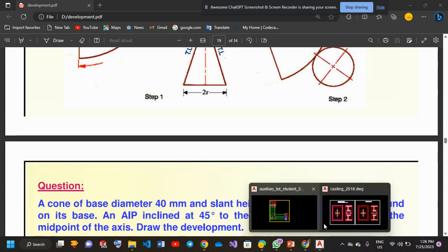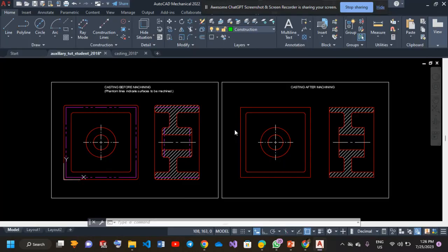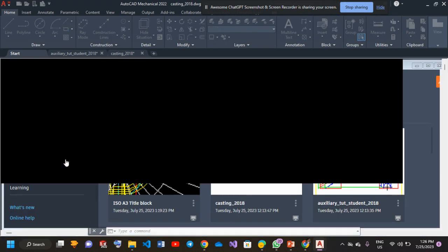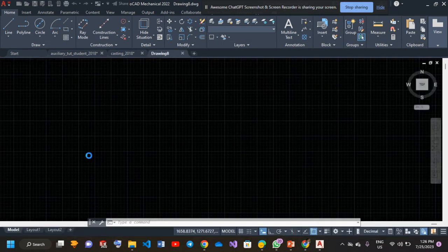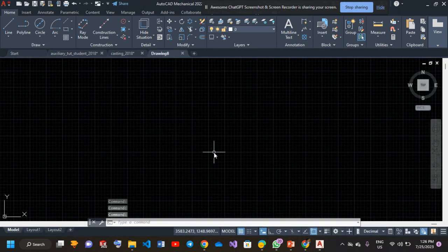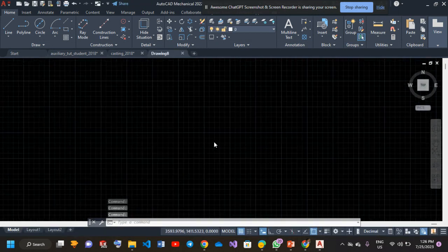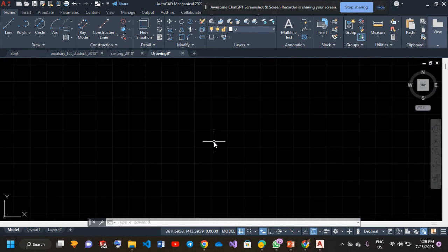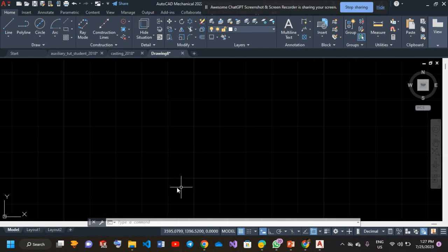All right, so I'm going to open my AutoCAD and go to start a new drawing. Click on the drop down arrow for the new, select ISO DWT. And once I open the drawing like this, I'm going to zoom in a little bit. That's the reason why most of you draw and your drawing is so small, because once you start your drawing, you just start right away. You have to zoom in a little bit, depending on the units that you're working in.